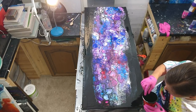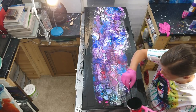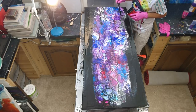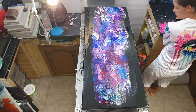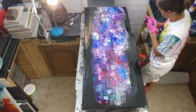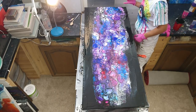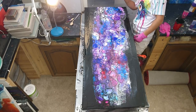So yes, I will need to put some more black here. I'll just grab my domino. And do a little swipe here where I poured the black, just to make sure I get that slightly repelled area.